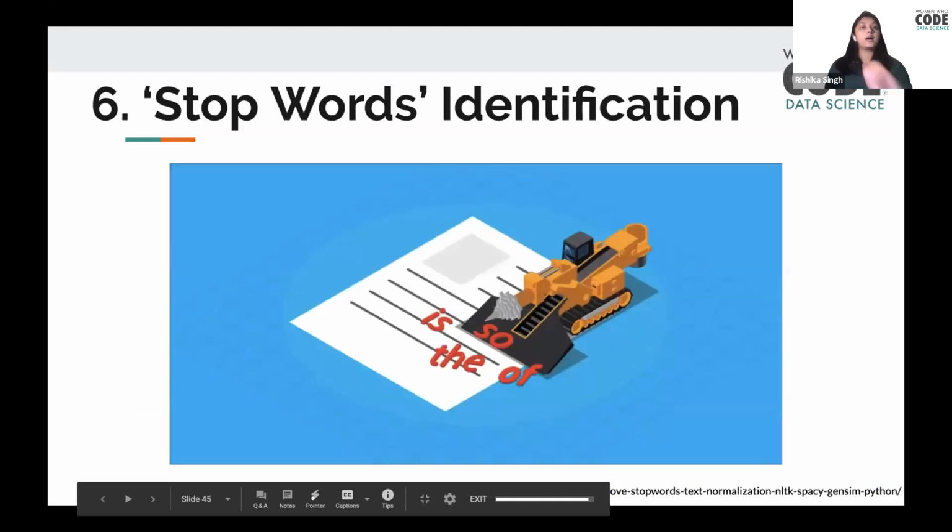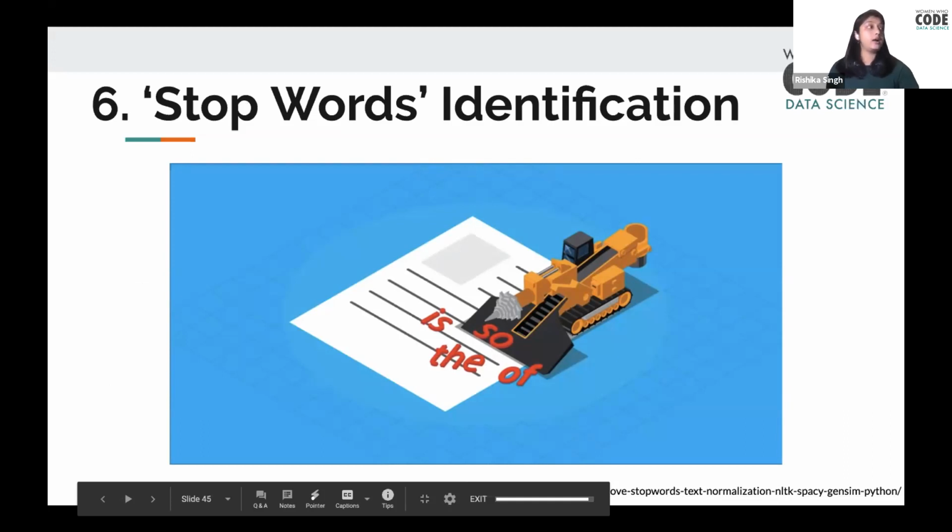And lastly, our last stage of pre-processing is stop word identification. Some words in the English language, while necessary in the sentence, might not contribute much to the meaning of any phrase. Some examples are is, so, the, of, when, those, or before. These are all stop words, and they should be filtered out.